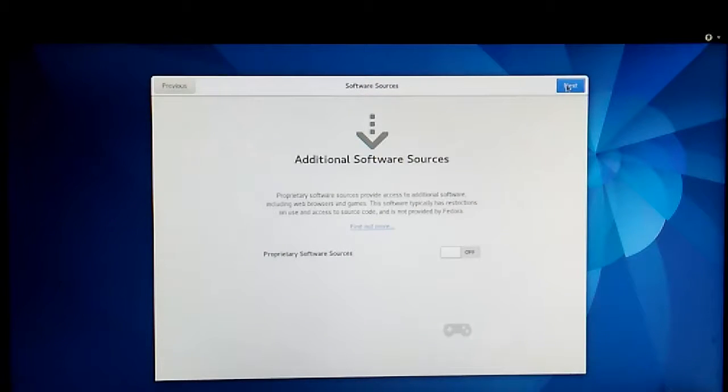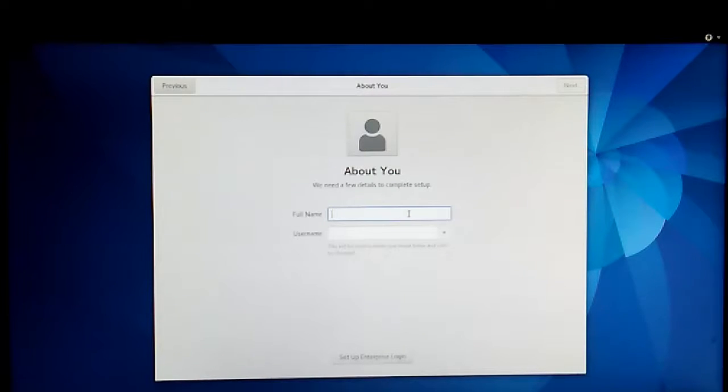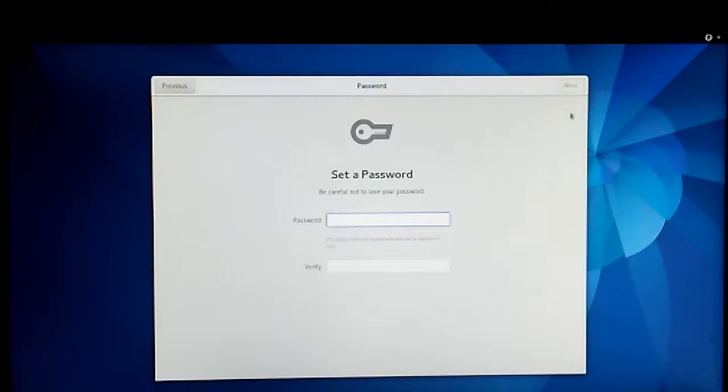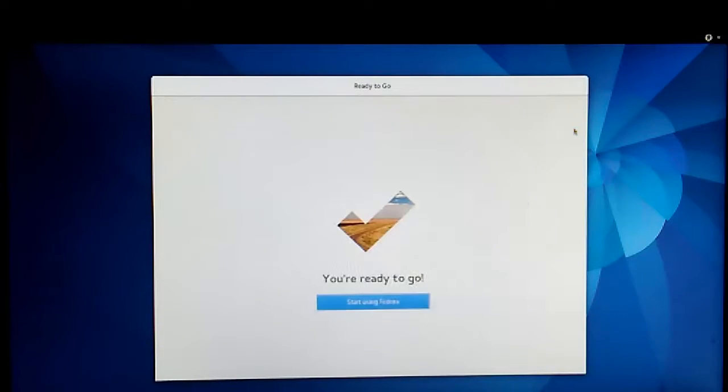Now, this is if you are interested in additional software. And over here, you just give your name and the computer username that you want to give to your Pi. Then set the password that you are going to use for your Pi. Just go ahead and verify with this, and click on next. Now you'll see something like you are ready to go. You have finished every configuration. Click on OK.